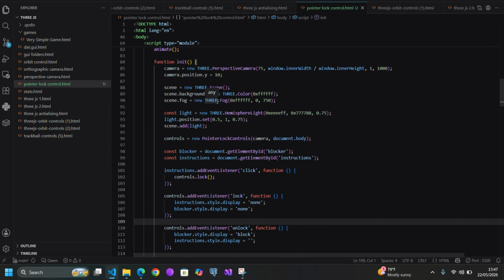That's the atmospheric fog. And then you have the lighting here as a variable, light. We can see it here as a variable. And then you have the pointer lock, our pointer lock controls.